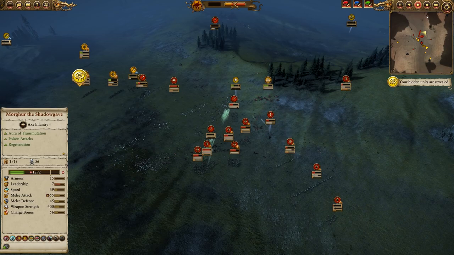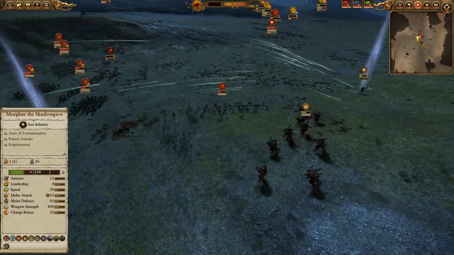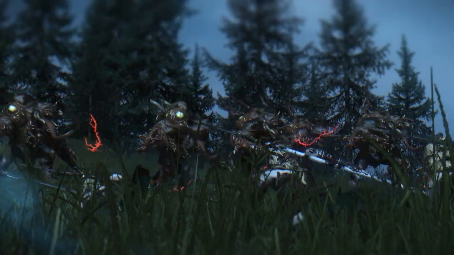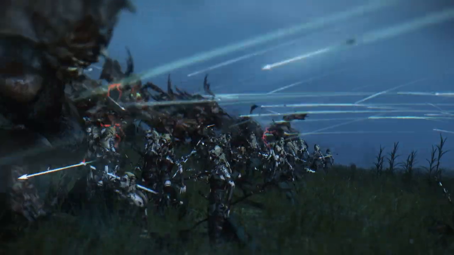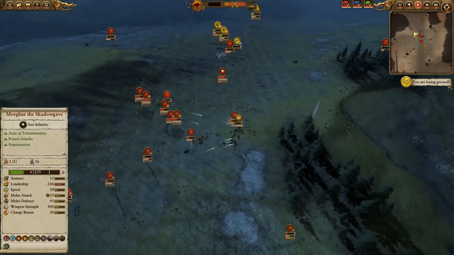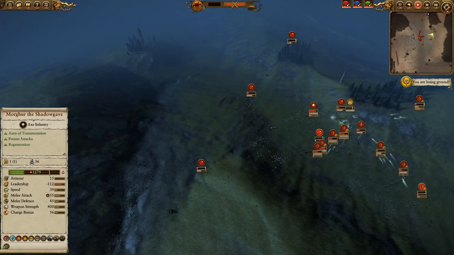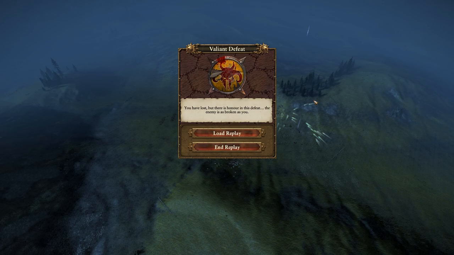The Chaos Spawn don't stand much of a chance, especially with these War Dancers with their Asurai Spear diving in. And apart from that, it does help to have all this range support raining fire down on the Chaos Spawn. You'll notice in just a handful of seconds, these guys do drop. They are not able to stand. And with that, the Wood Elves are able to defend whatever trees there are on this battlefield. An unfortunate loss for the Beastmen, and a solid victory, I suppose, for the Wood Elves.